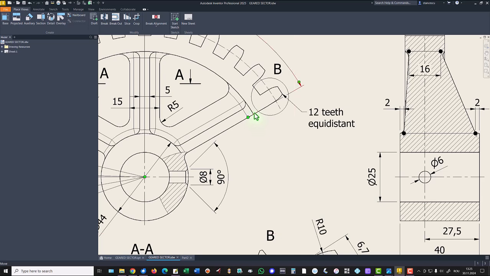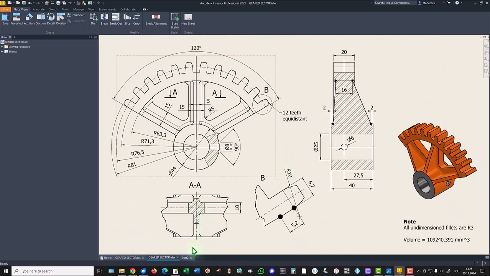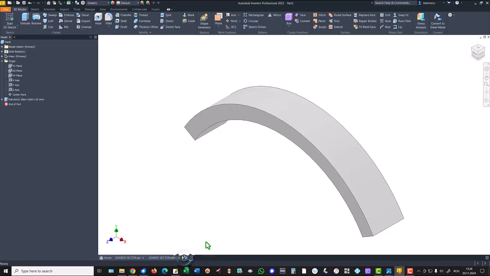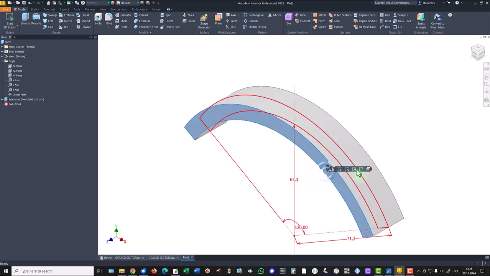From this point, this to the center is this line, and then another line with an axis here going to the center. Be careful.